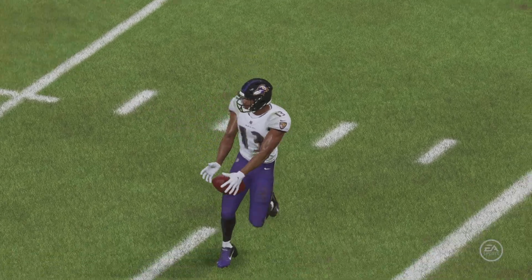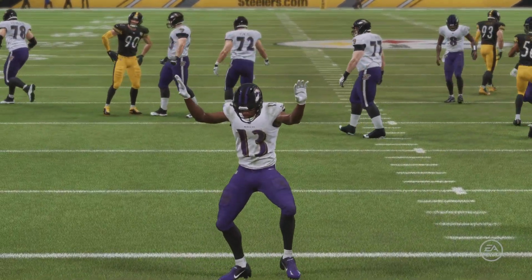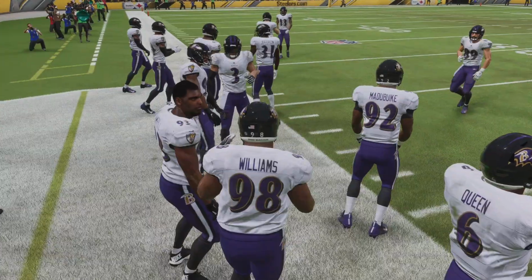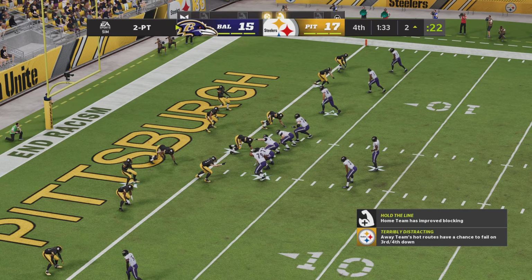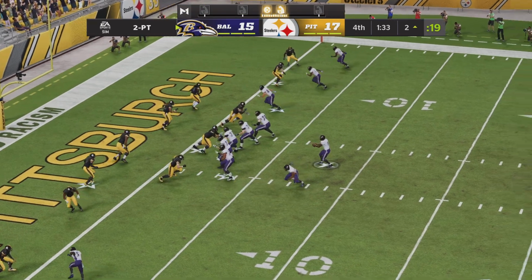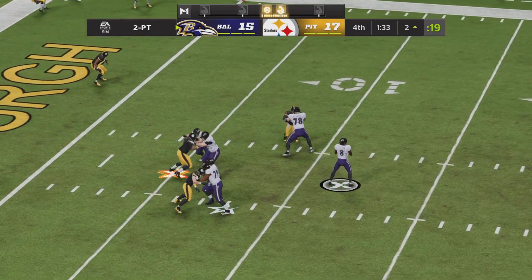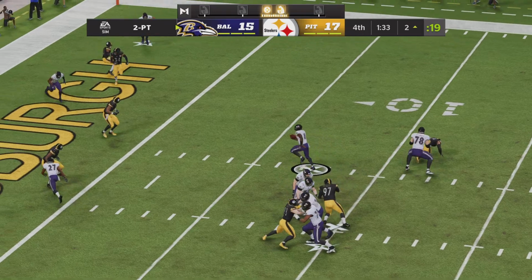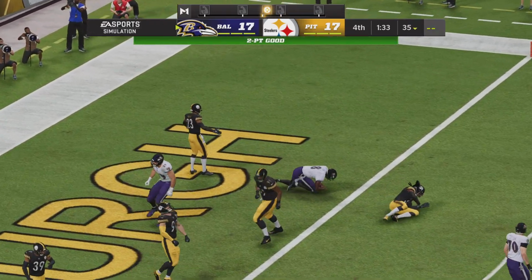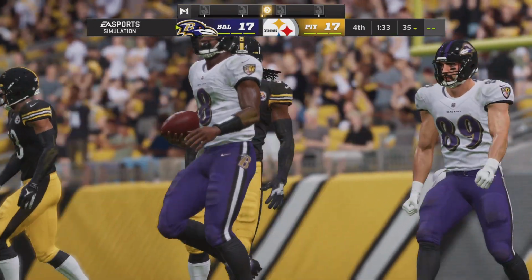I don't want to say they have a cushion here, but if they don't get it, they still have a chance for an onside kick. Yeah, they would need some big-time help, but you're right. There would be a shot, but the focus right now is on that two-point conversion. Now a big play here as the Ravens are going to go for the two-point conversion. Here's Jackson. Escaping the pressure right. And he'll get into the end zone as the two-point conversion is successful.